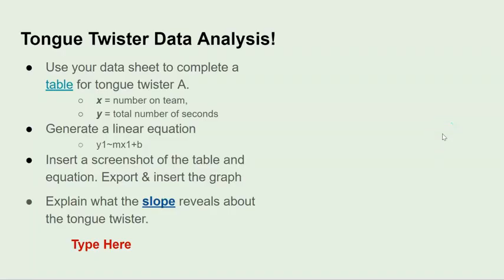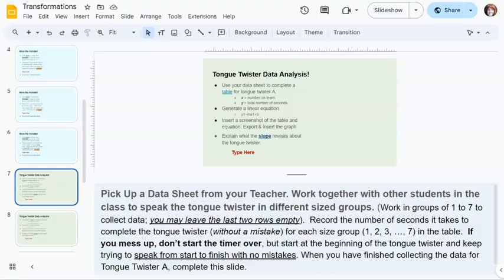And then once they've completed their table for A, they will create a linear regression equation. Now, I did give them some instructions, and these instructions are in the show notes for the students in their slides. So they would need to read these. You could probably go over it with them.